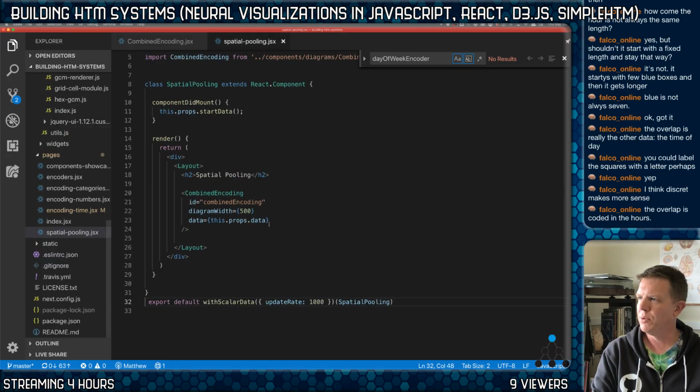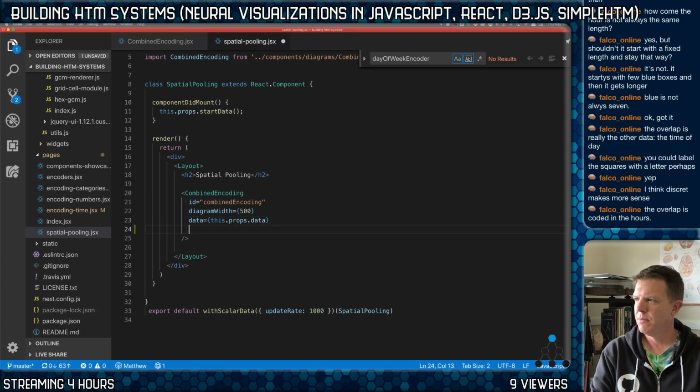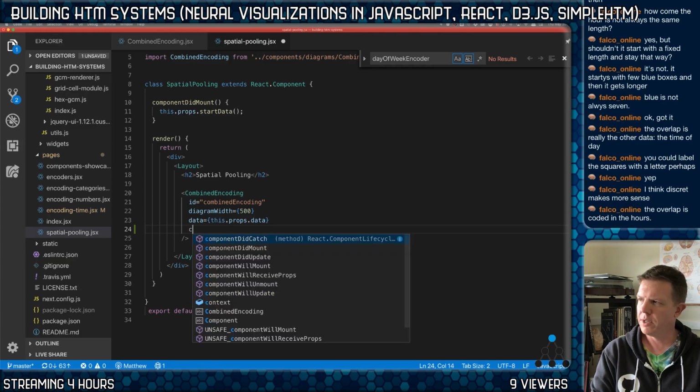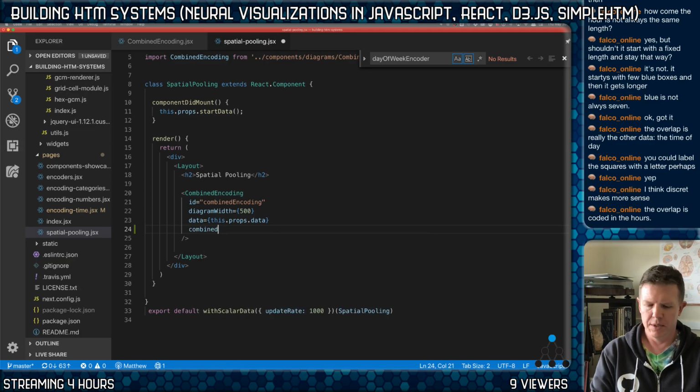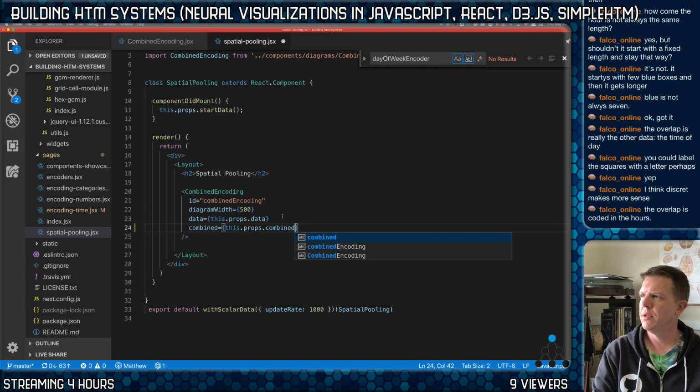So in the spatial pooler then, we'll give it, what do we call it? Combined. Initially we'll go this.props.combined.